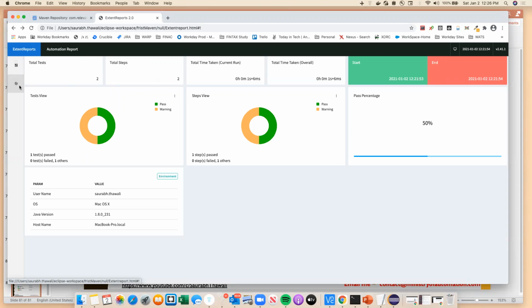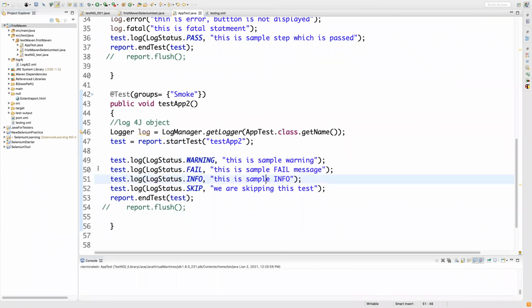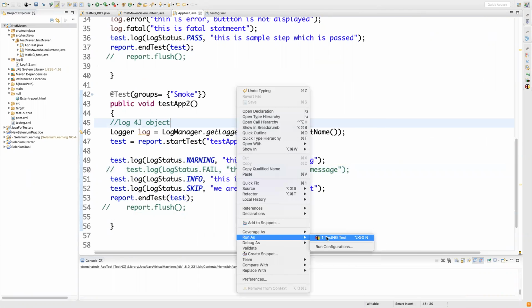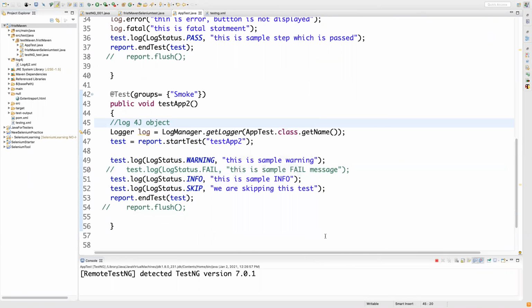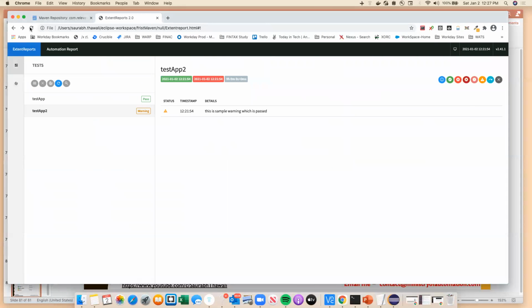Okay, 50% pass, 50% warning, but I don't see this one. Let's say we run it again. Let's refresh.